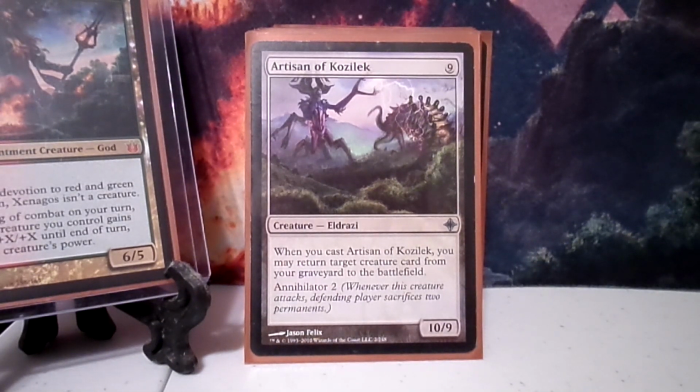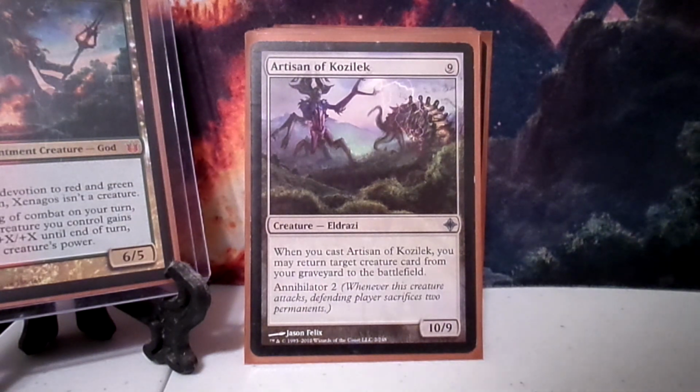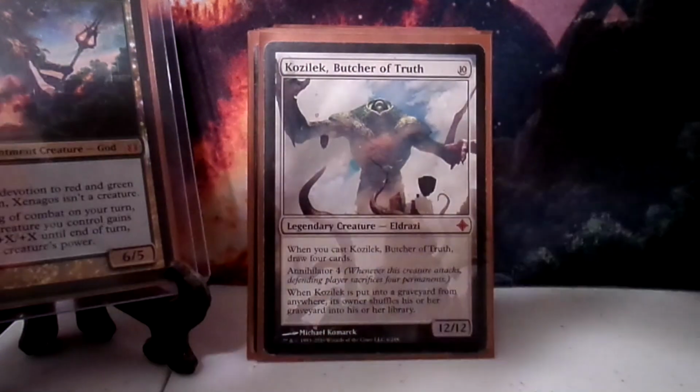Artisan of Kozilek. Oh, how much stuff I need to get back from the grave. Let's see. It's a 9-drop. Whenever you cast it, you get to return target creature card from your graveyard to the battlefield. Battlefield, not hand. So, Annihilator 2, 10/9. Great body.